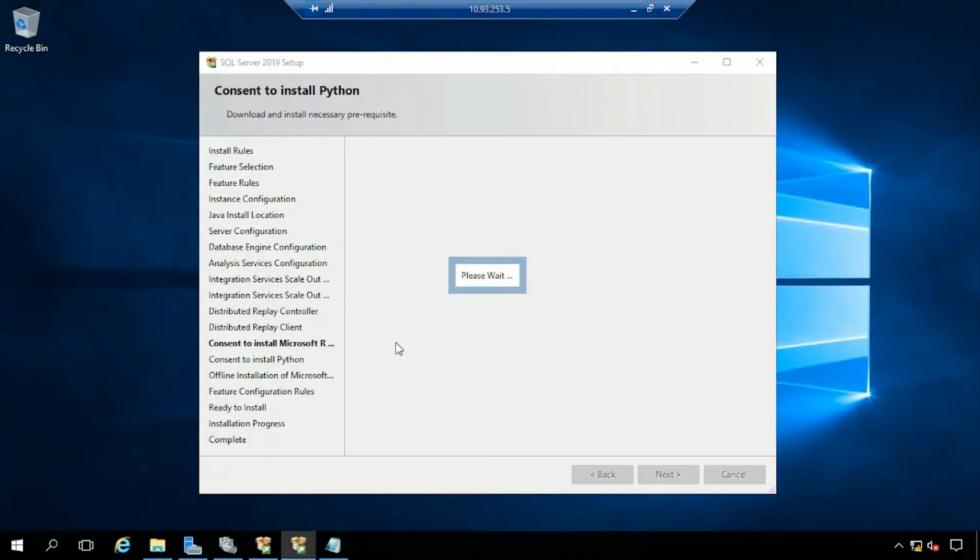This is a time-taking process. All three processes are needed for the full installation, and after completion of this, we will go to how to add a node in the existing failover cluster. This thing we will cover. We have many topics, so one by one, we will try to cover all the topics.